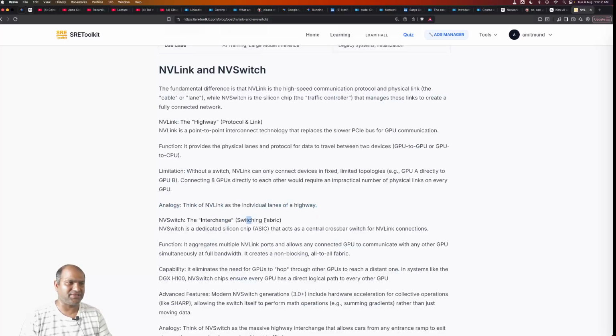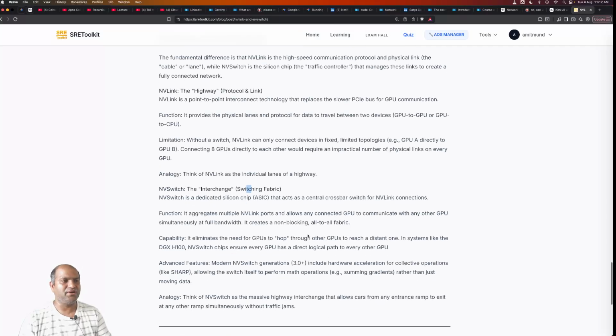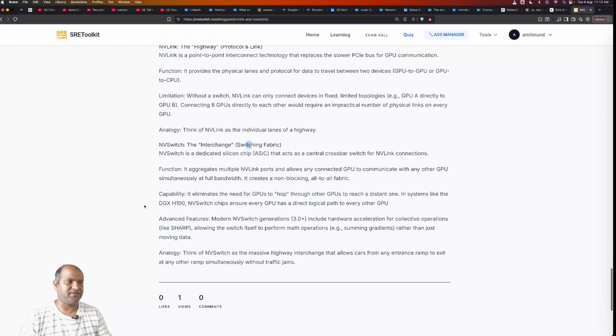NVSwitch is a dedicated silicon chip, an ASIC, that acts as a central crossbar switch for NVLink connections and helps redirect your network traffic. Think of NVSwitch as a massive highway interchange that allows cars from any entry ramp to exit at any other ramp.